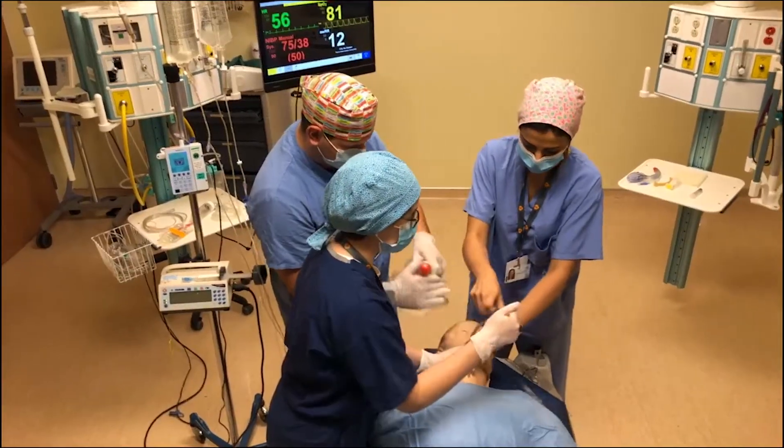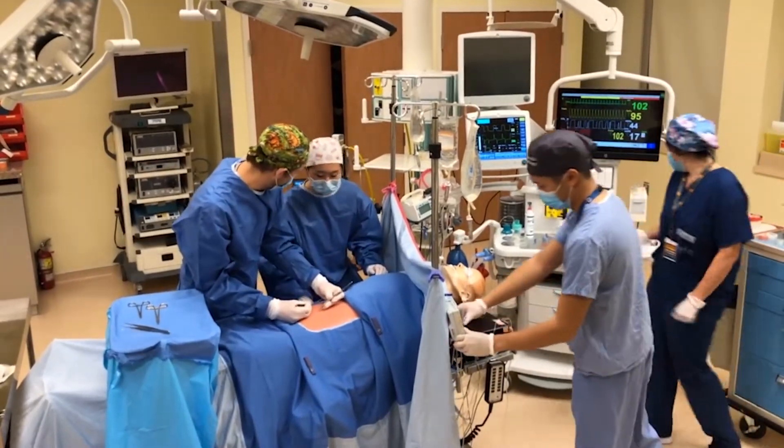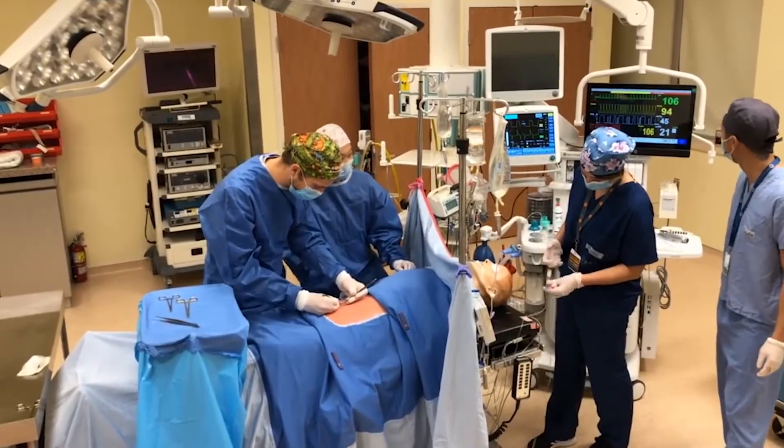Let me introduce you to the simulation component of the Ottawa Anesthesiology Residency Program — I think it's one of the highlights. Crises don't happen very frequently in the clinical realm, so we can't reliably provide our learners with the opportunity to practice these skills, but we can do so here in a simulated environment. With our high-fidelity mannequins and realistic environment, we can create all sorts of scenarios ranging from difficult conversations to management of life-threatening emergencies, allowing learners to practice without any concern of harm towards patients. This is a safe learning environment for all levels of learners.